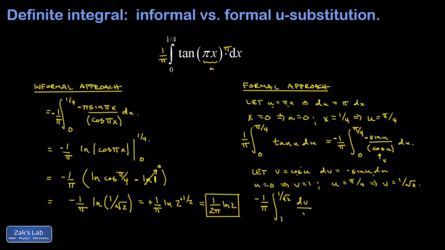Now I recognize that base formula for the thing that I integrate to get the natural log of the denominator. And I get natural log absolute value v, and I'm evaluating from one to one over root two. And the absolute value bars are unnecessary because both those limits of integration are positive numbers, and I have negative one over pi.